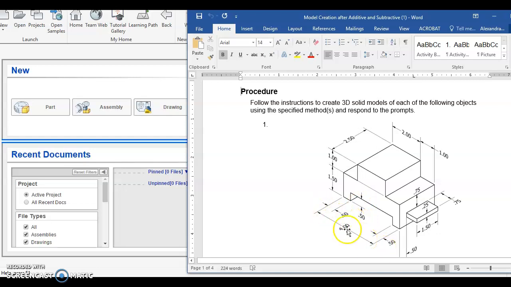So just in terms of length, if this whole thing is 4, this is 0.5 and this is 0.5, then this length would be 4 minus those 0.5, so it would be 3. Your overall height is here, so it's this piece and it's this piece. So we have 1.5 and 1, so we have an overall height of 2.5. And we have a depth of 2.5. We also have some interesting geometry over on this little side, but we'll add that in after we create the main shape.